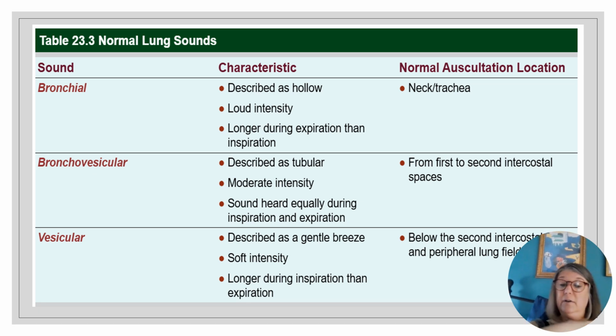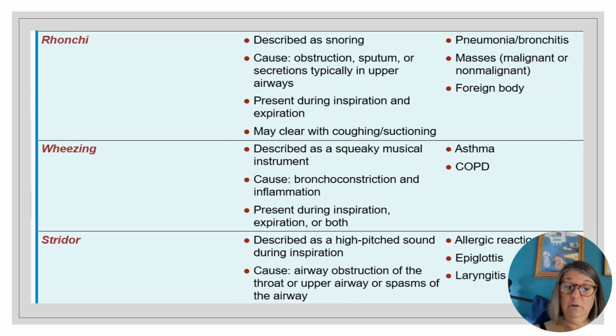Bronchovesicular, kind of up here, upper chest by the clavicles to shoulders, right? Vesicular, down towards the bottom, all right? Know what these are supposed to sound like, know where they're located. Here's some breath sounds. Rhonchi, sounds like snoring. Wheezing, squeaky, musical. We kind of associate it with asthma, right? Wheezing, asthma. Squeaky and musical.